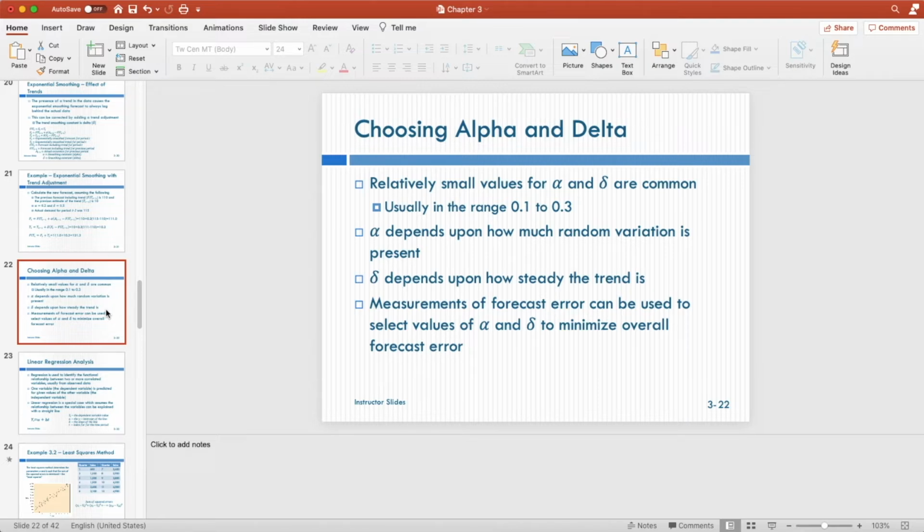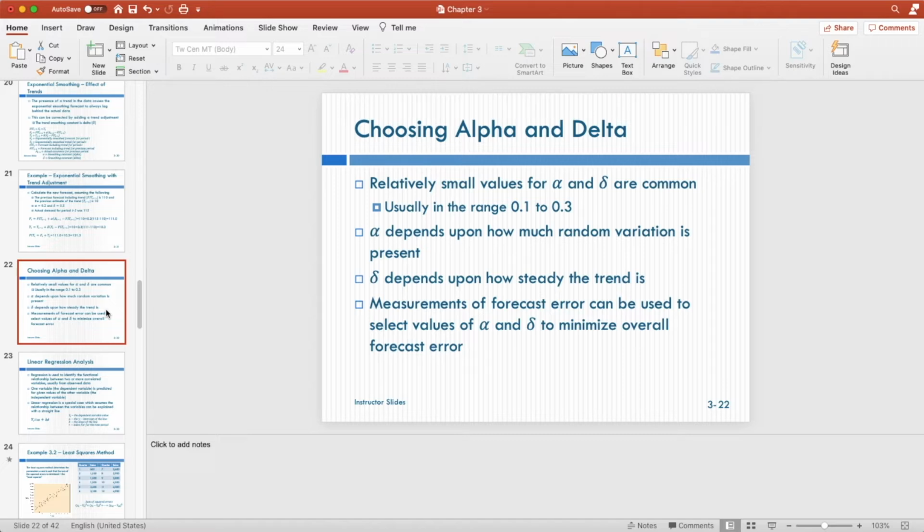Now, for choosing the alpha and theta, these two parameters. In the questions, normally we will give them to you directly. But in real cases, you may wonder why we choose alpha or theta as specific values. First of all, alpha represents the adjustment related to the forecast, and delta represents the adjustment related to the trend. We already talked about that.